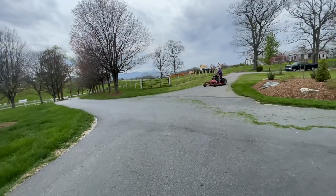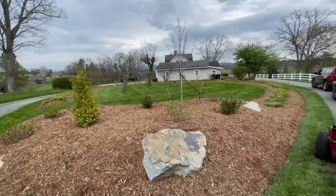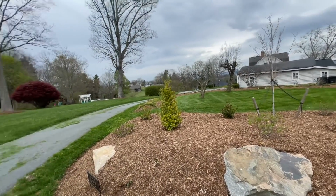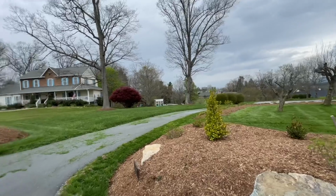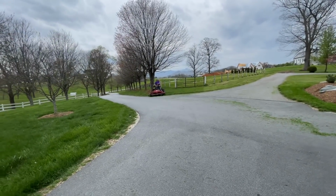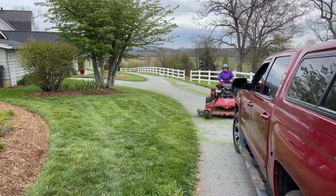So Rachel's finishing up there. Rachel mowed all this. This grass is way too long. Definitely next week it'll be 8 days. We have rain coming, I think. Rachel's going to mow all this. I'm going to listen to some music and I'll get you updated.